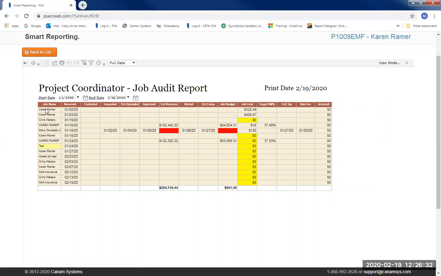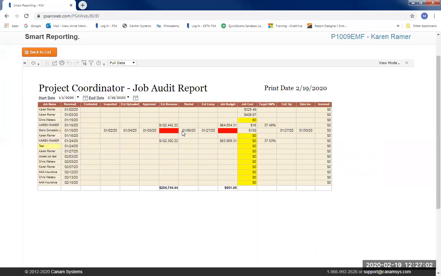Okay, so again, based on the criteria of the reports that we have come into this screen with, we have just a good little overview here of the dates that we would want to be monitoring, costs, certificate of completion. So there's some different dates, the invoiced amount. So again, it's pulled together so this is some key information that project coordinators are typically looking for.